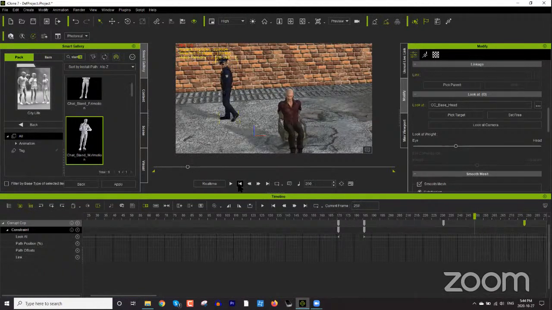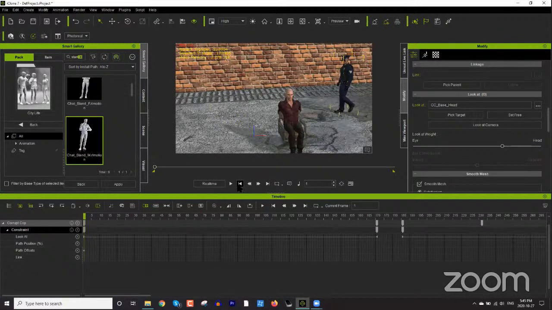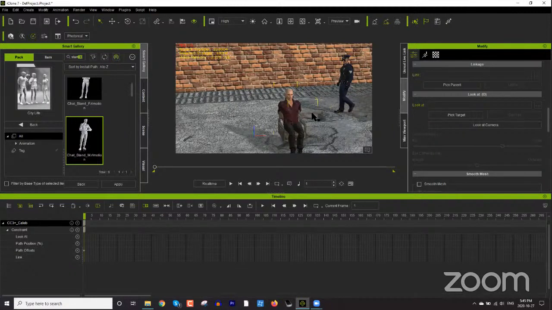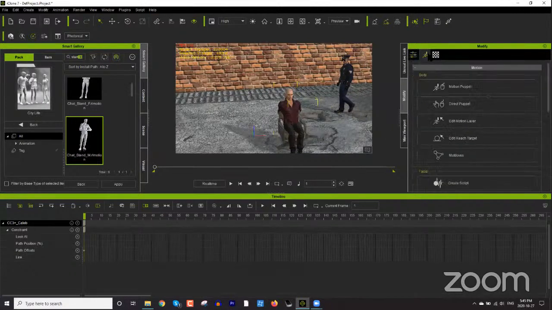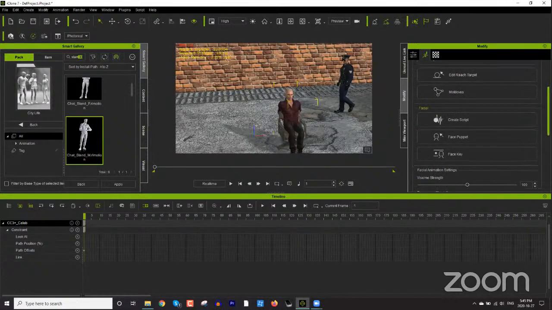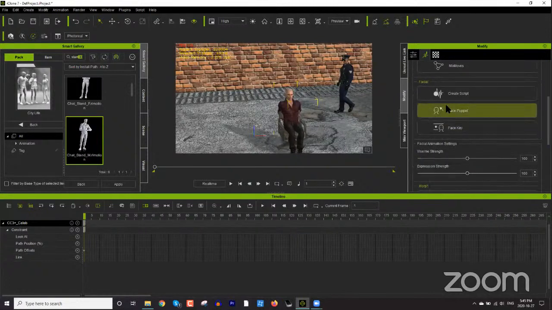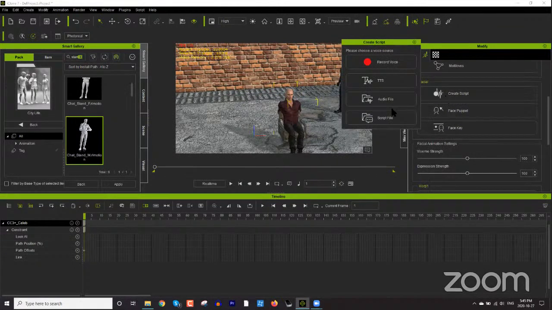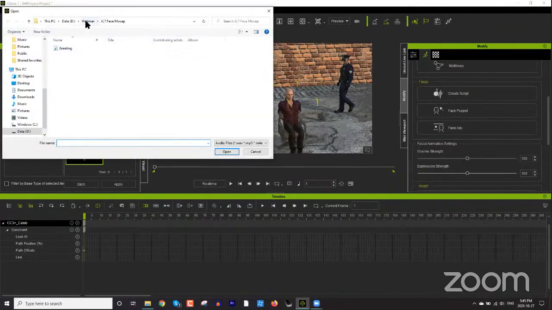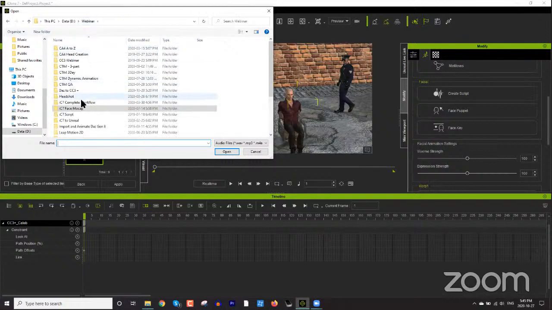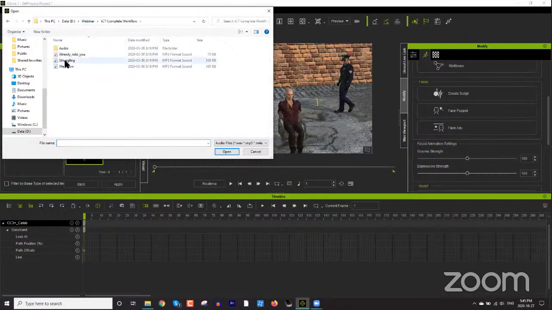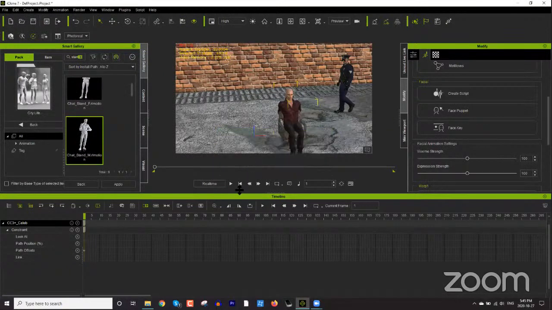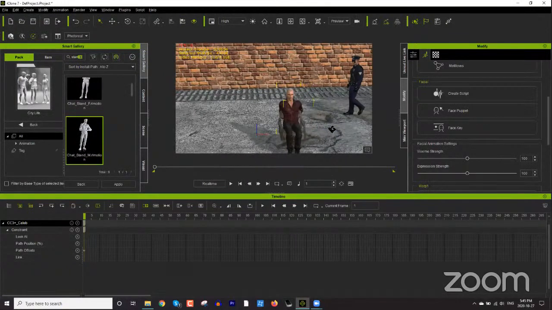What we're going to do is bring in the dialogue and the cameras and then do some quick lighting. So let's do the dialogue first. Here's our character. The first character is going to be struggling, and the easiest way to do that, super simple, is to go to your motions, animations here, and create a script. For this character, I'm going to use an audio file which I have prepared already. It is in this complete workflow folder. So this is struggling, and apologies for my terrible voice acting.